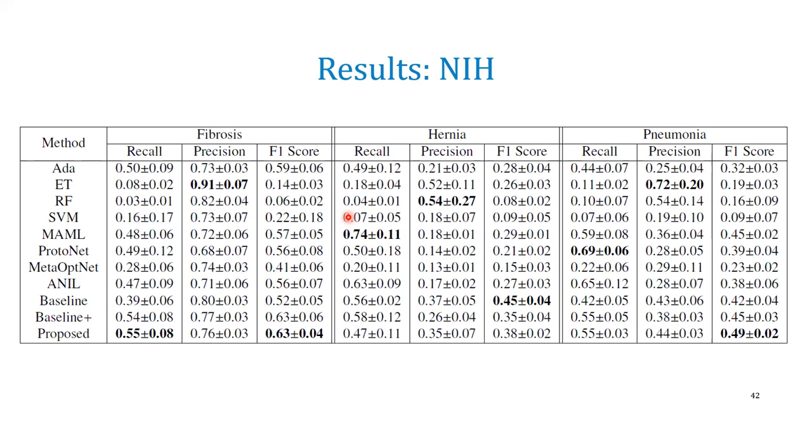No, I'm sorry for the confusion, but we used the data with multiple labels. I just said that for a query image with multiple labels, if the predicted label matches one of the ground truth labels, we considered that a true positive. It's not that we did not use multiple labels. We used multiple labels, but that is how we made the decision for the query image. Okay. All right. Thank you.